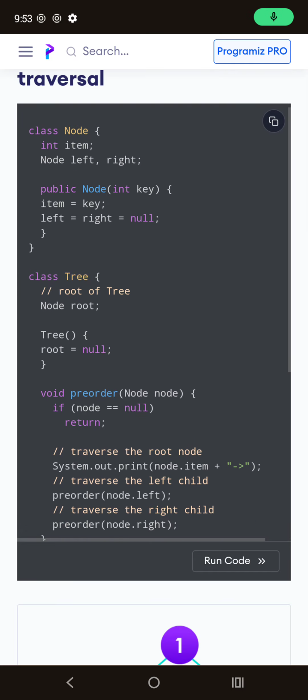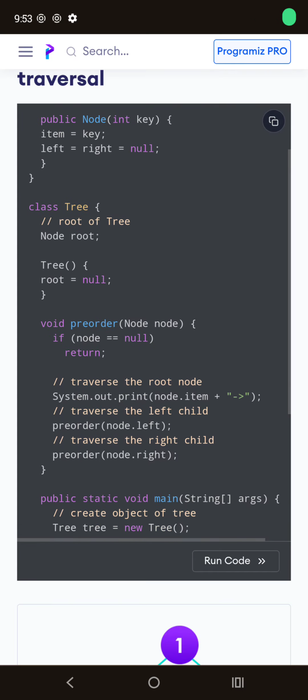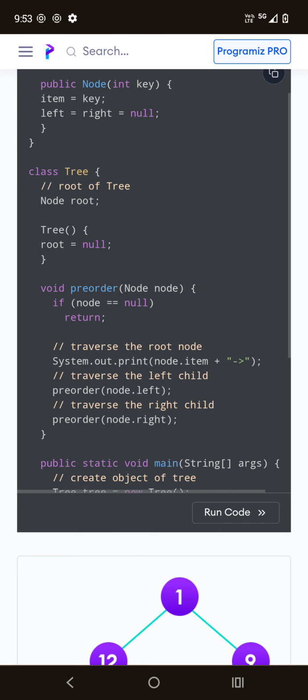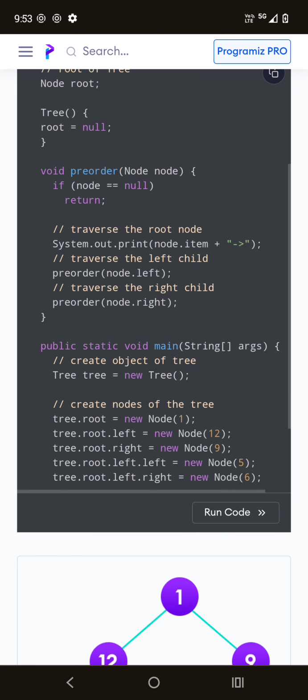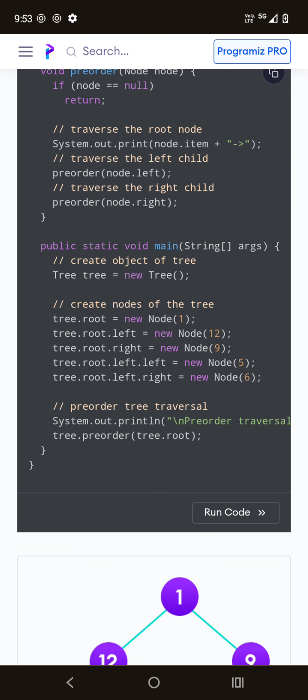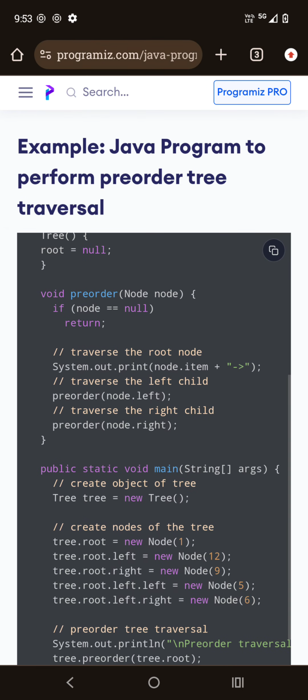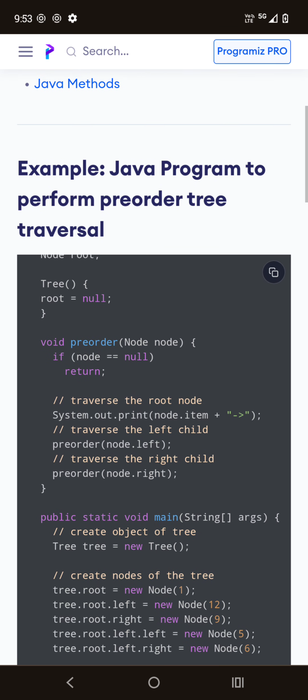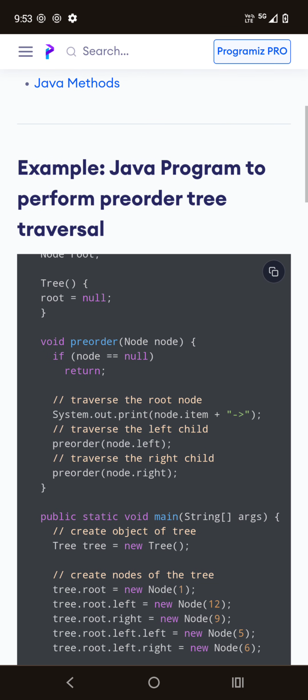Okay, let us see the pre-order traversal, pre-order, post-order. Generally these are used to traverse a tree, generally for searching and sorting algorithms. If you study the academics, most of the time this pre-order, post-order would be useful.